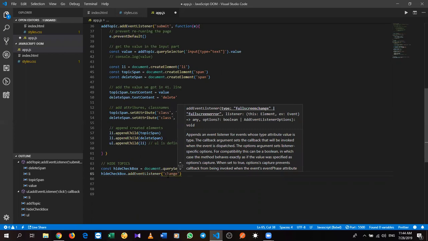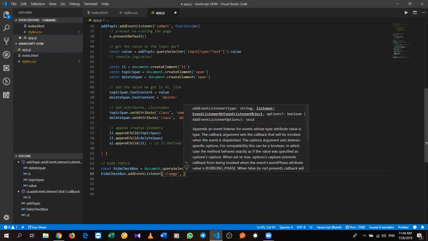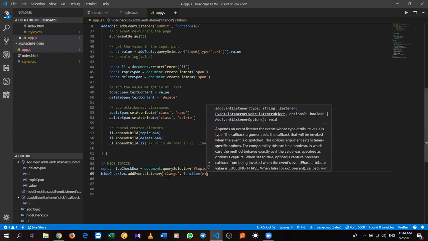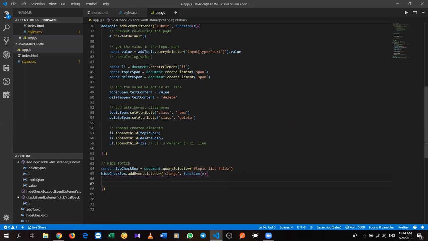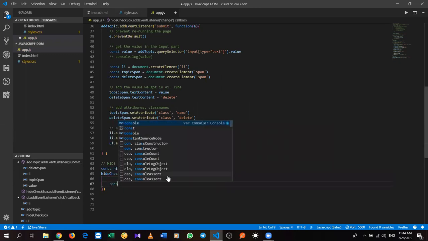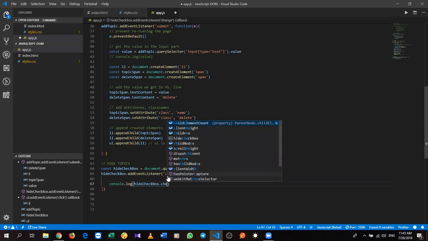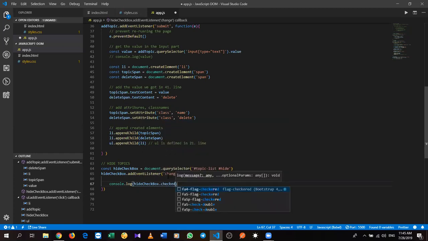Whenever it changes, function e, open curly bracket and do whatever you want to do here. Let's console log hide checkbox dot checked. This is another method.